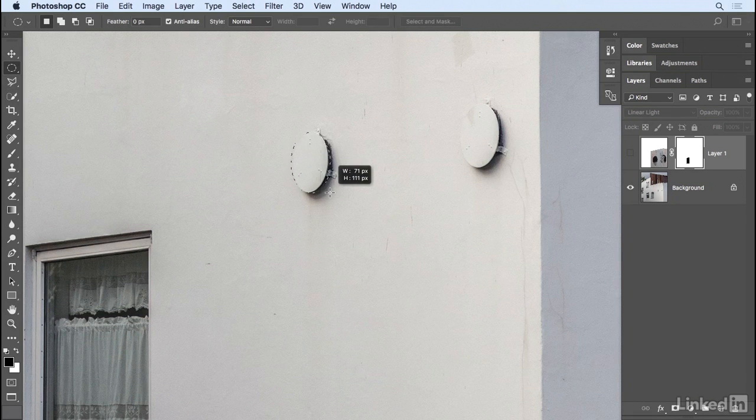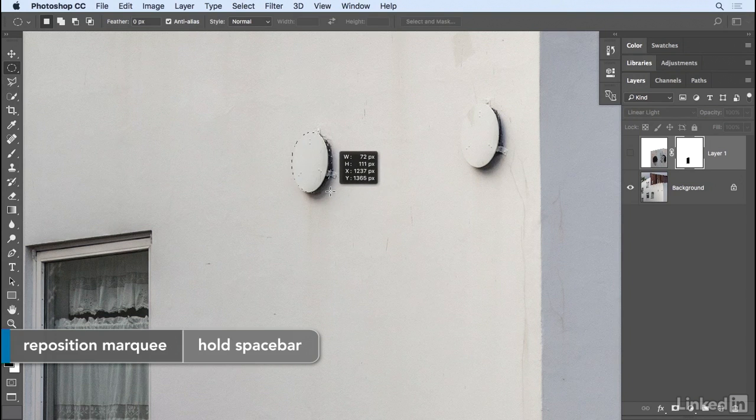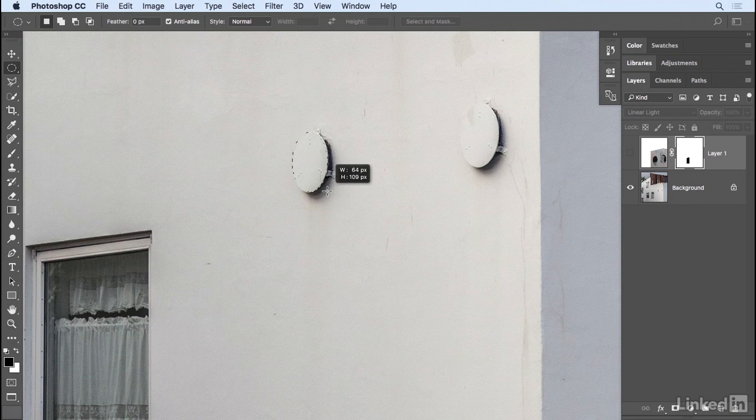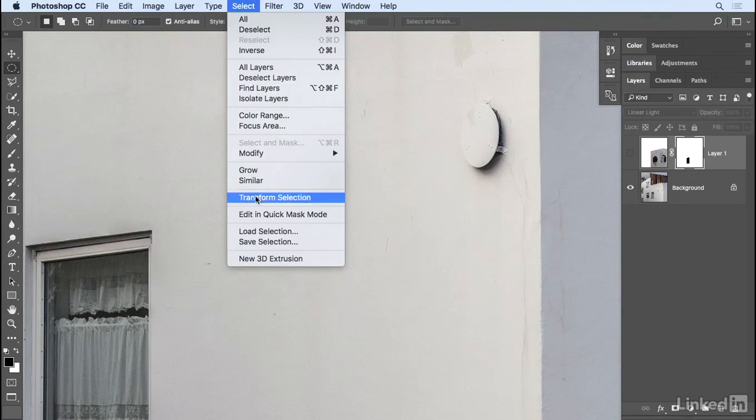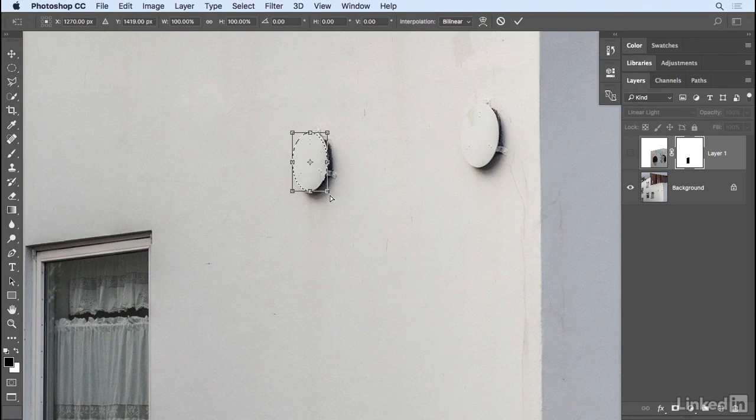If I need to reposition it, I can either hold down the space bar to reposition the point of origin, let go of the space bar, and then resize the ellipse. Or if it's easier, you can go under the Select menu and choose Transform Selection. If you hold down the Command key here, you can distort the ellipse. You could rotate the ellipse if you need to. We'll just make that match up. I'll scale it a little bit to make it a little bit smaller. And when I'm finished, I'll tap Return or Enter in order to apply that transformation. I can also use the arrow keys just to nudge that to the right a little.